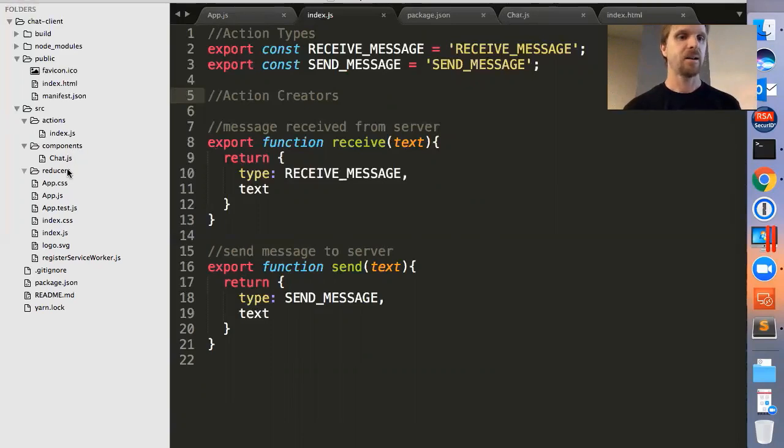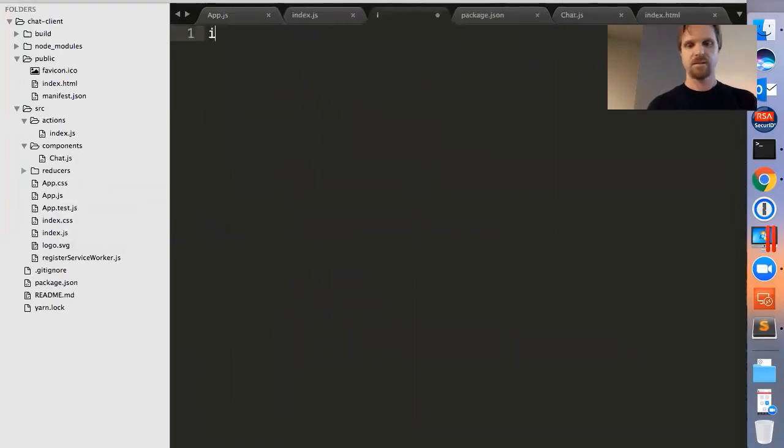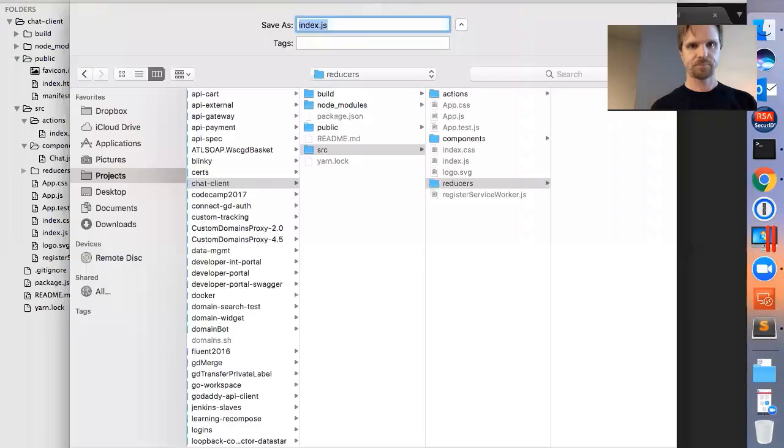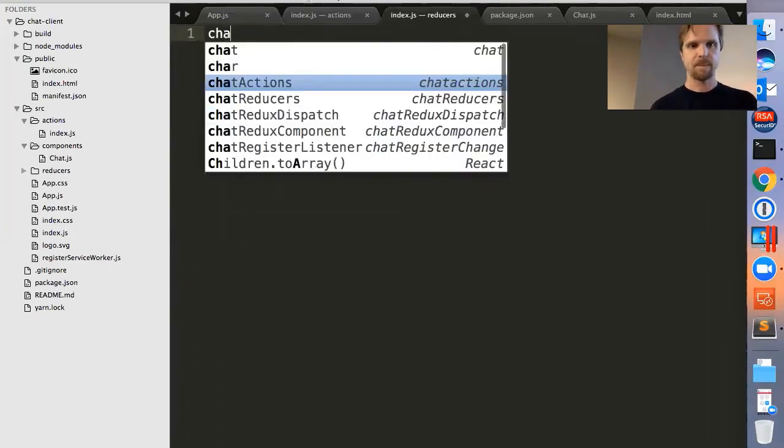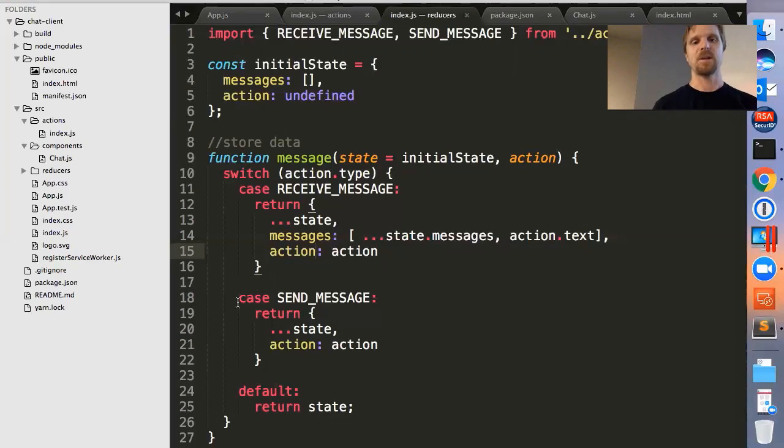And then let's add our reducers, so what we're actually doing to the state. So let's do a new file. Like the how and the what. For reducers, we'll import those action types, the receive message and send message. Because I'm actually manipulating state, I'm going to have an initial state. A couple things that I'm doing are probably a little weird for Redux: I'm actually passing my action through. I'll explain why when I get there, but it's mostly because I need to know whether I'm sending or receiving from the server on that action when I have my subscribe. So I'm just going to pass it all the way through.